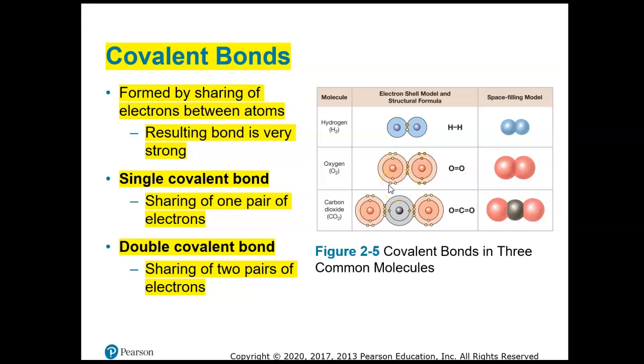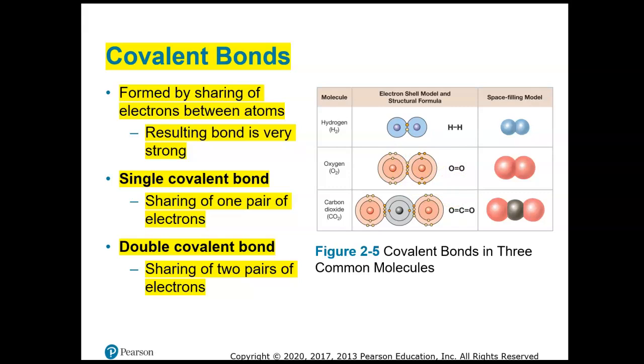If you notice the yellow colored electrons on the left in the outer energy level, there's going to be 1, 2, 3, 4, 5, 6 of them, because the atomic number for oxygen is 8. So that's 1, 2 in the first energy level and 6 in the second. And then if you look at the oxygen on the right, its electrons are done in orange, but there's still 6 electrons in this outer energy level.